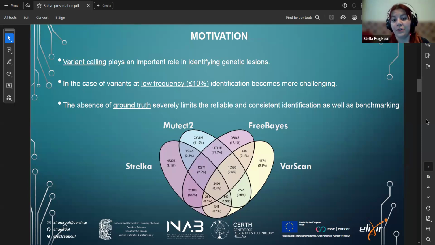So for example, I have put here a Venn plot. It was one of the first things that I did when I began my PhD. I took a training data set, a tumor normal data set, and I ran it through the various somatic variant callers. And I made this plot, with more disagreement than agreement. I showed that to Fotis and he said, cool, now that you have it, what are you going to do with it? Who is telling the truth and who has the false positives? And I was like, I don't know.